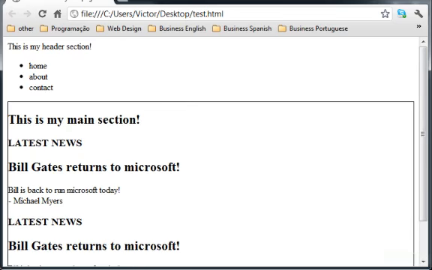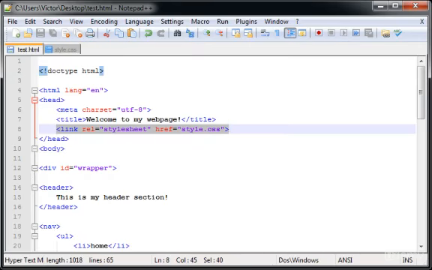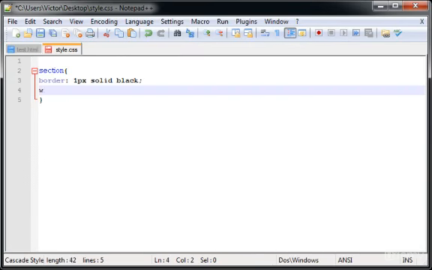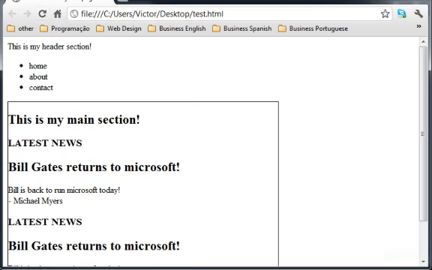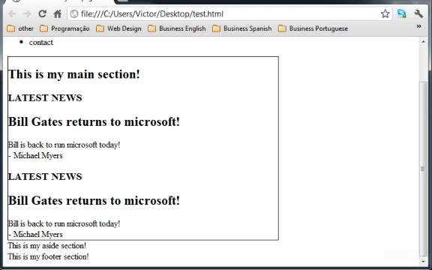Now let me stretch this a little bit more. So let me type a width of, let's say, 500 pixels. Refresh. Okay, there it is. This is the section where we have the news. Now I want to center this in the middle.